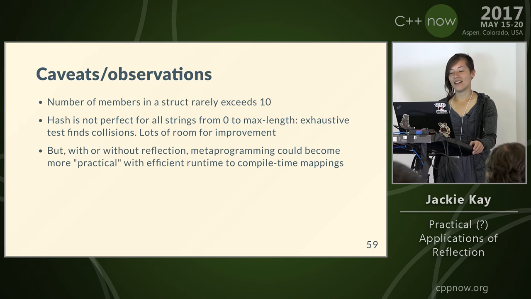I think the principle of this is, in order to make metaprogramming more practical, we need to think about ways to map efficiently from runtime to compile time, not just from integers, but maybe more complex data structures, and to push down that conversion to logarithmic or constant time. And I think that opens up a lot of possibilities for how this discipline can be more useful. And reflection also makes metaprogramming, I think, more useful and brings it to the forefront of tools in a programmer's toolbox.